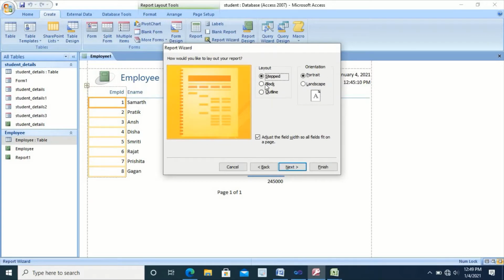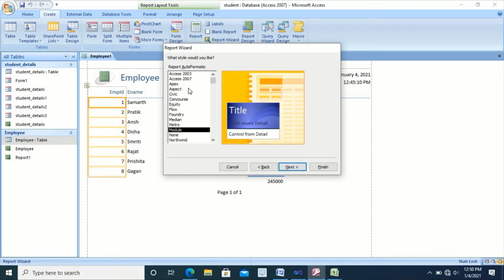Here it allows us to select the layout and the orientation. It shows the preview here of how the data is going to be displayed on the report. Select the orientation, portrait or landscape. Go to next. Select the style of the report.